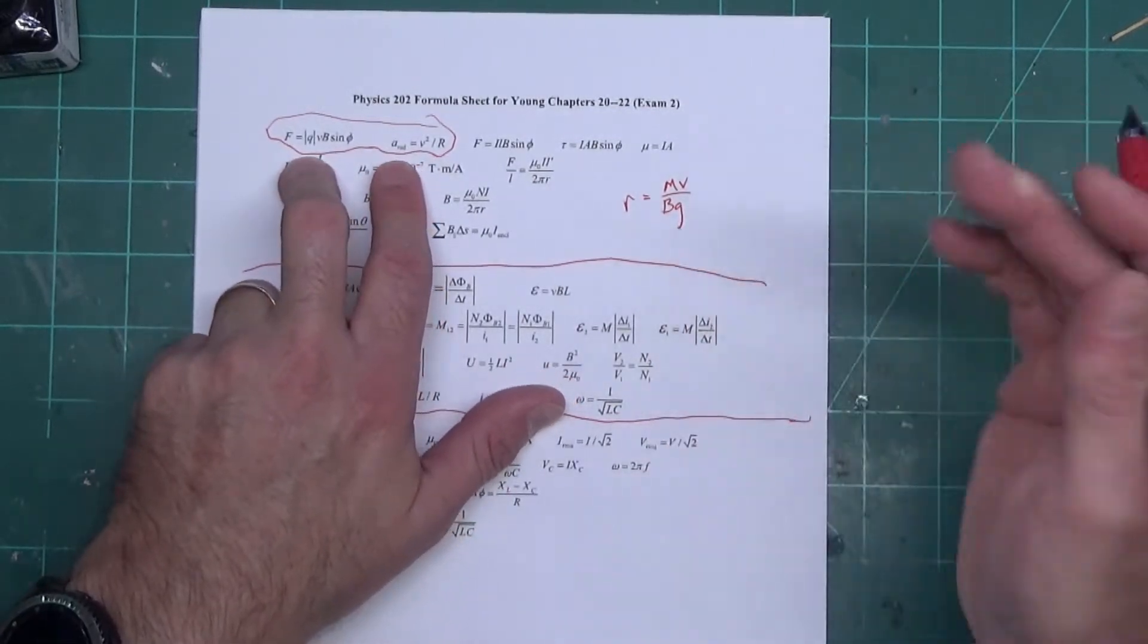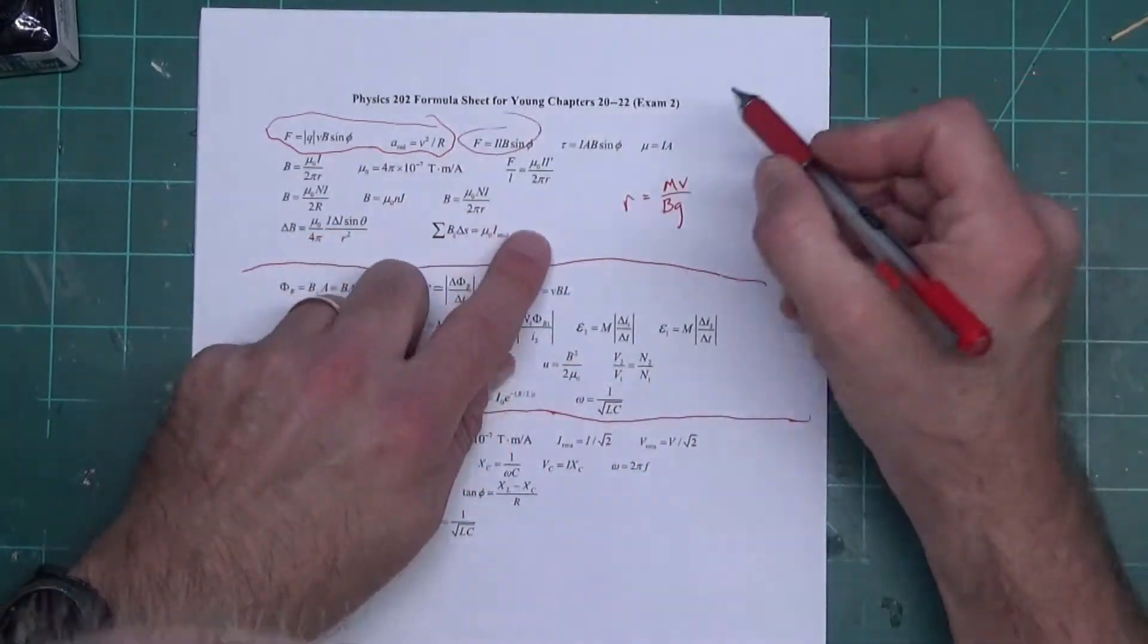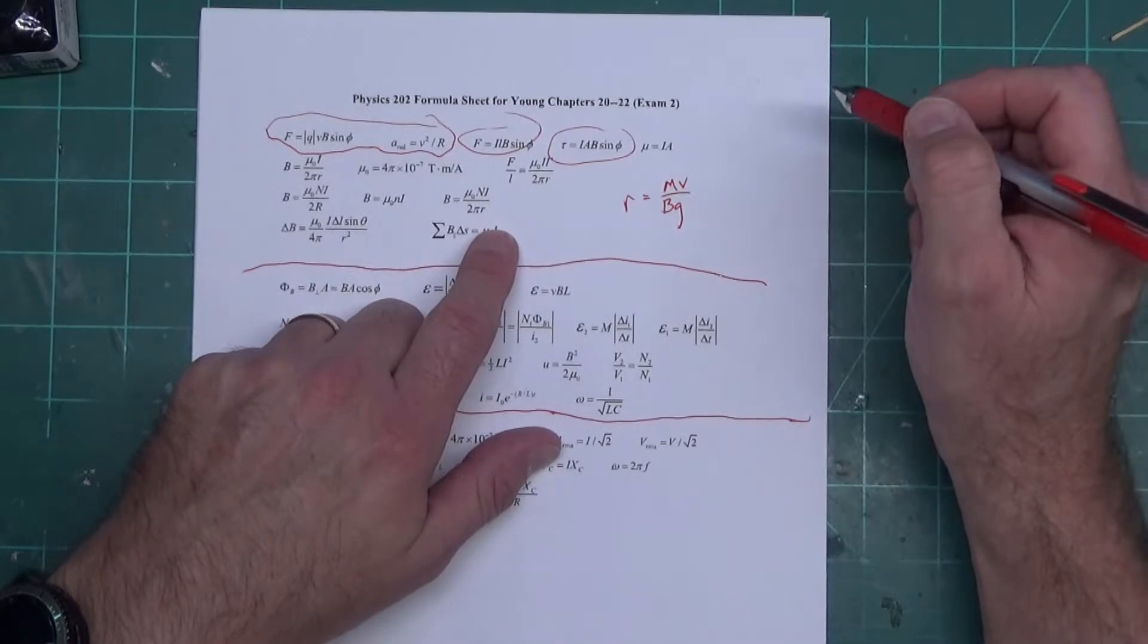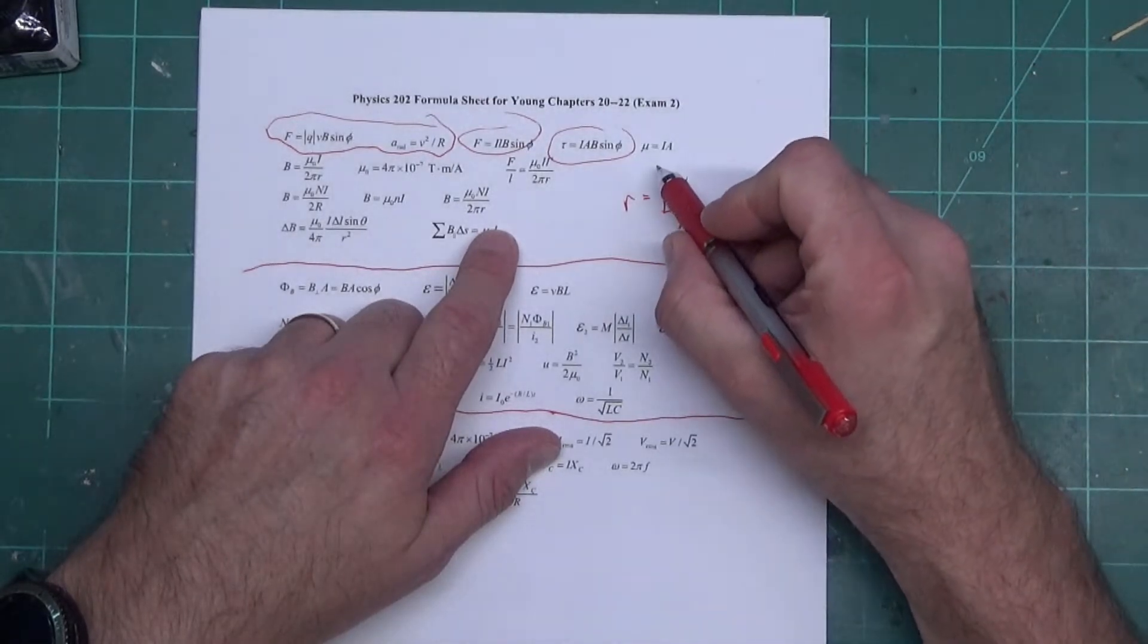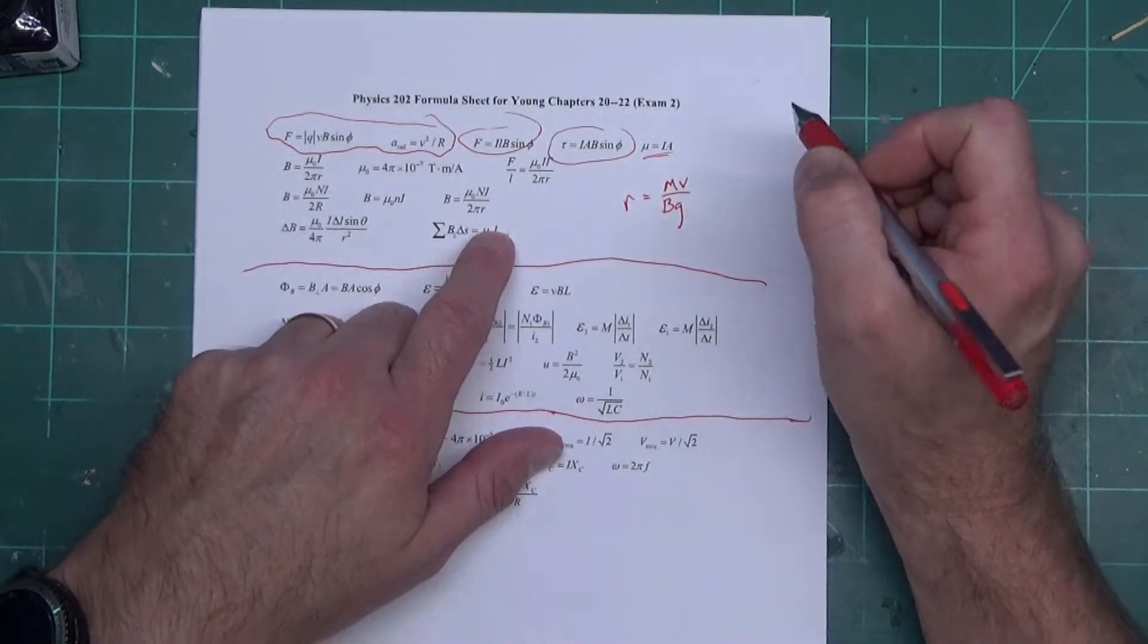Here's Bill - I call this one Bill in class. This is torque on a wire loop, and I'm not sure what that equation right there is.